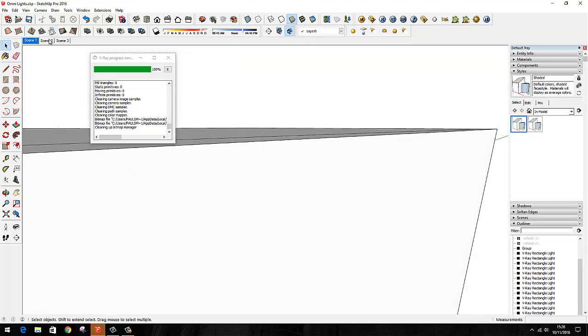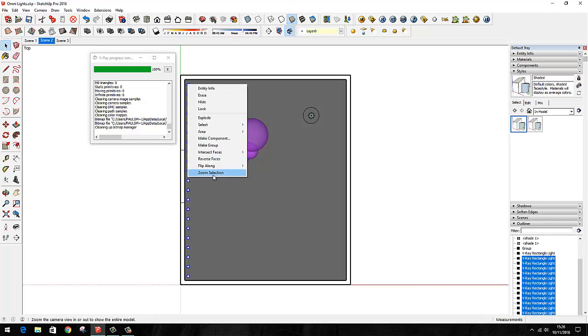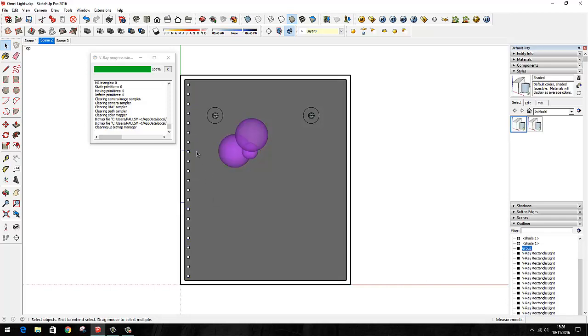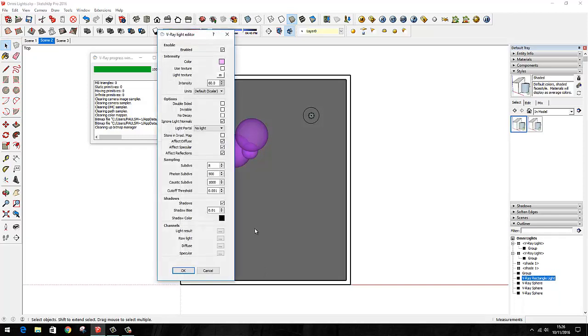Okay, let's just change back to scene 2. Let's just select all of these for a second and let's see what happens. I could have used the outliner. Right click. Oh, I can't do it. I have to turn it into a component. So let's just do that quickly. See what happens if we turn the decay off. That's the only thing with this. You have to remember to make components out of these things. But no decay. Let's say OK to that.